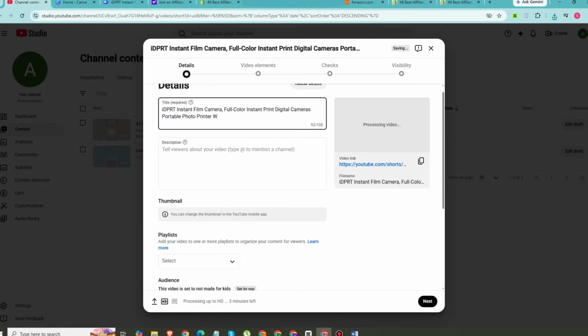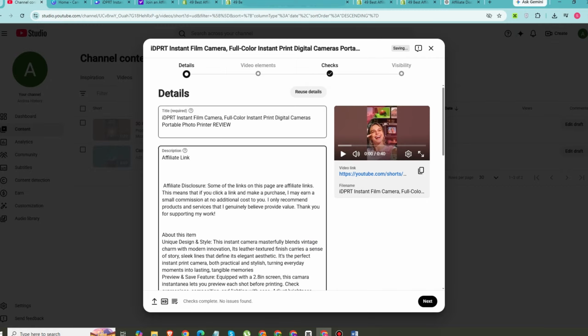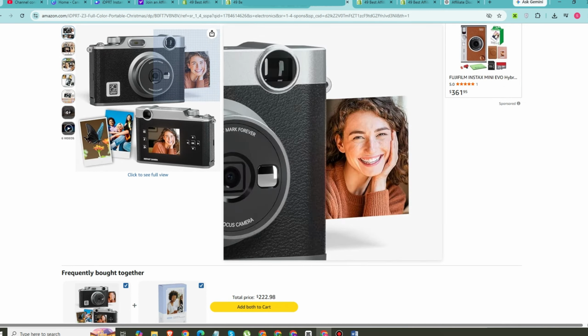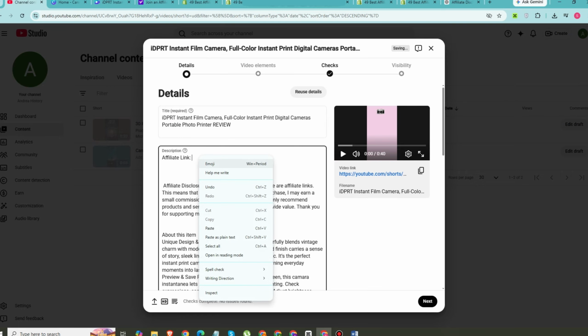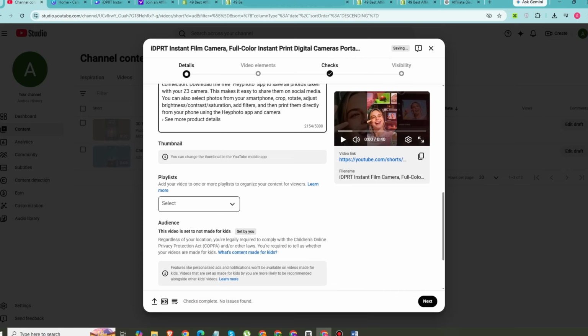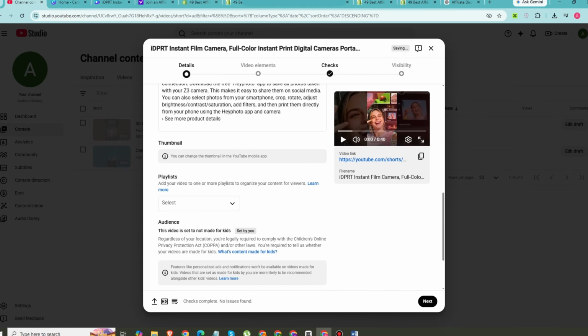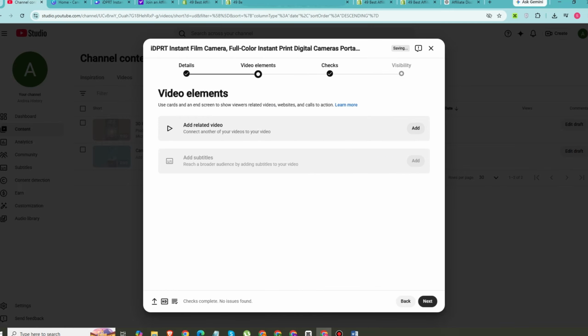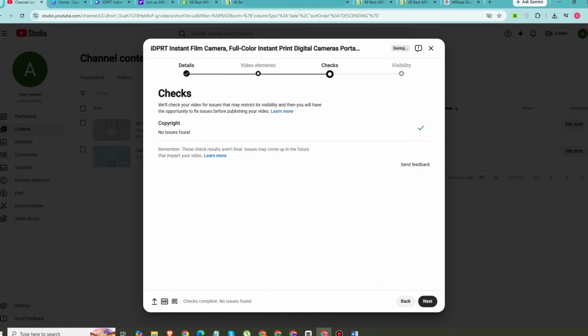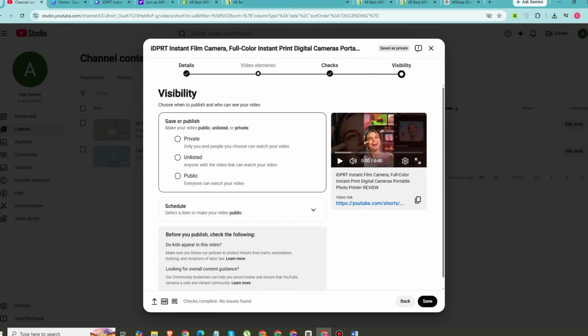Then here below, as you can see, there is this description. This is where you're going to add your link, that unique affiliate link that you can generate once you have registered in that platform. Let's just say Shopify or Amazon. So Amazon will give you the unique affiliate link and all you have to do is paste it right here. You also need to add a disclaimer that you will earn commission once they purchase these products. And basically that's it. Then you can add tags, you can add related video, tap on next, schedule and upload.